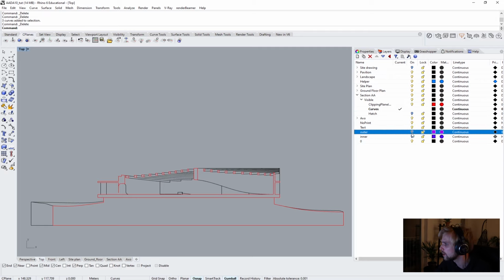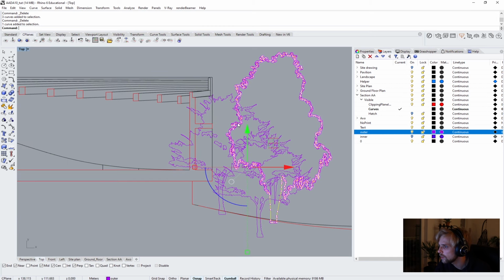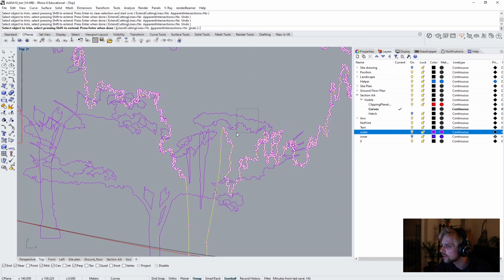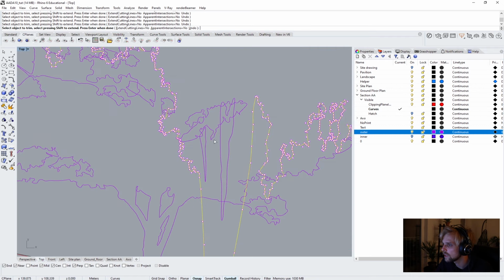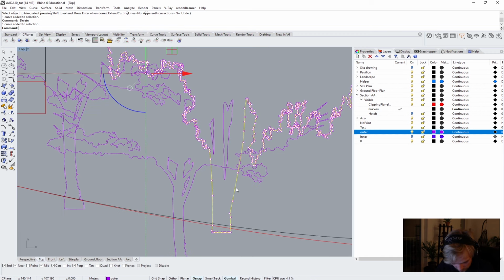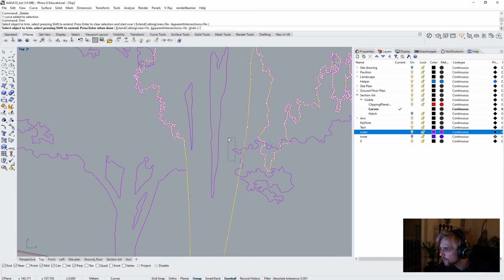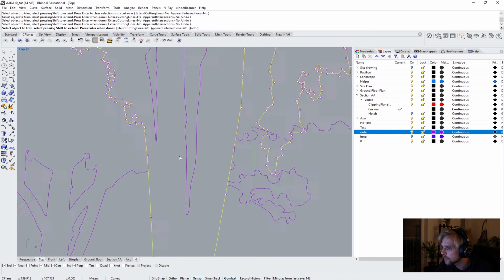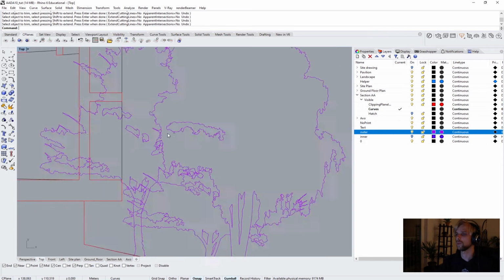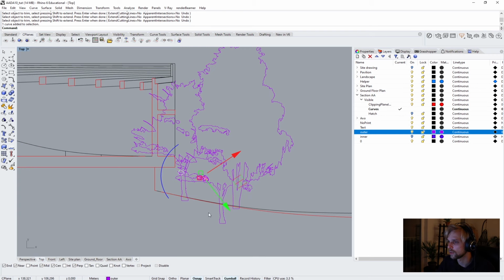Now, let me turn the outer line work back on, and let me just select the big one here and type in trim. So the big one is in the front. It's going to be in the front like so. That means it trims away everything that is inside of it, just like that. Oh yeah, and it needs to trim away that stuff as well. So we're making depth, what's in front of what, and we're reducing convolution.